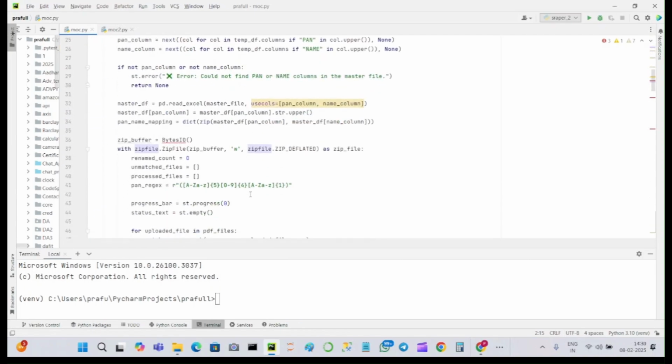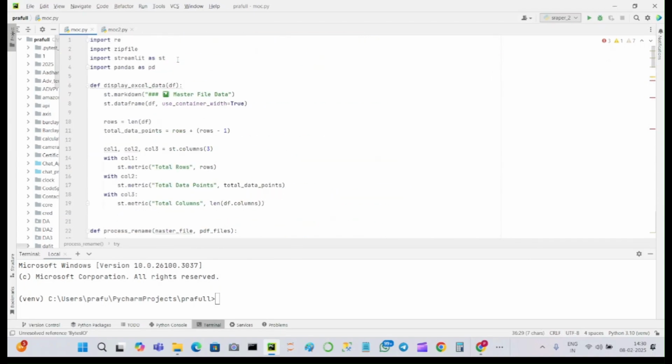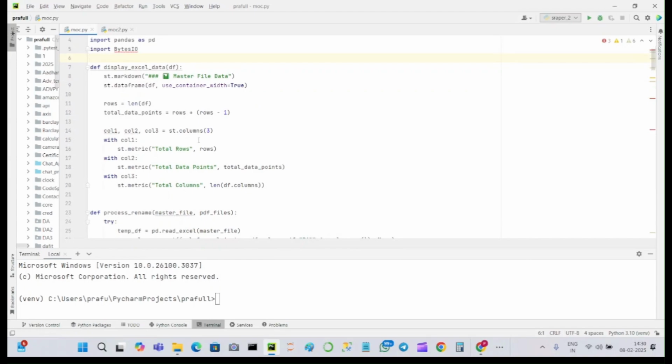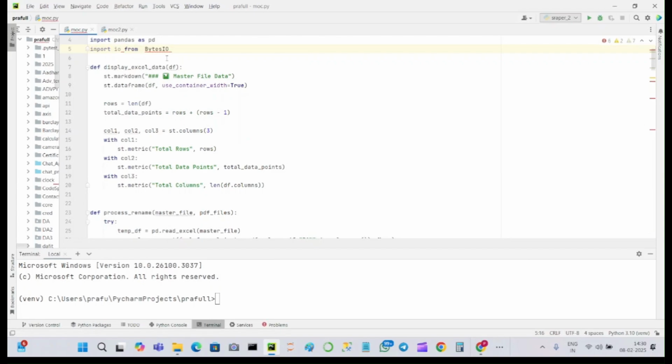Wait, let me run. It has two errors, that is bytes. Let me import this here. Now it did not show the error. Import io, from, import.